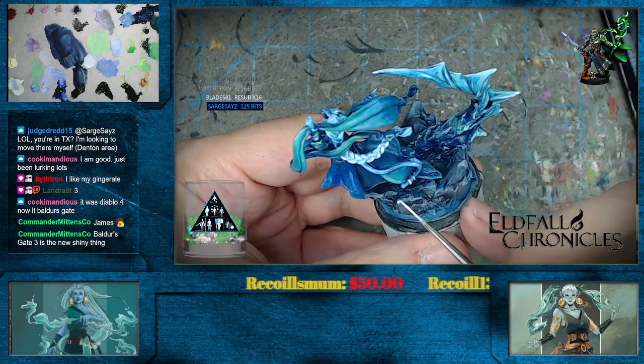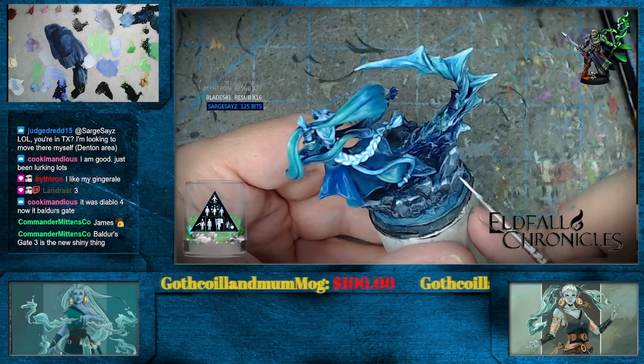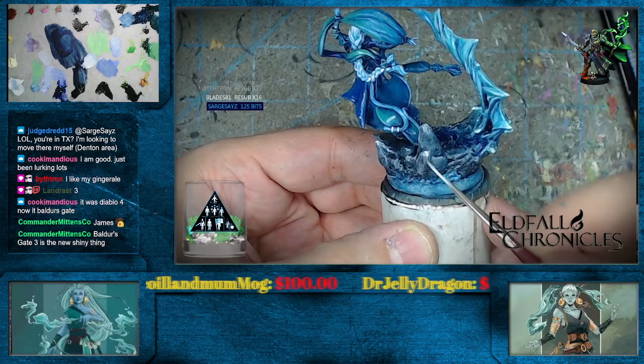Well, we can get much lighter here with our rock as well. And again, initially I was almost thinking of that as more like ice formations, but I'm glad that I said no, let's make it more like rocks.